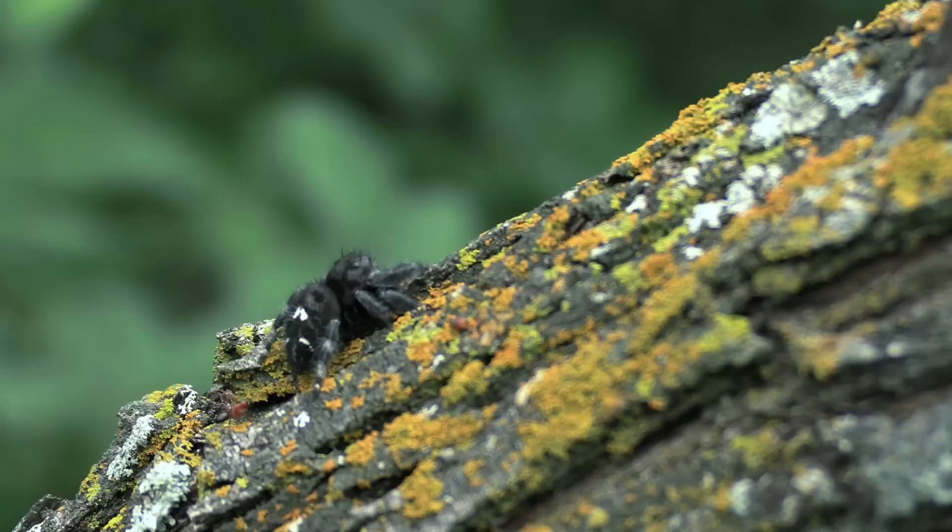Alright everybody, and welcome back to Jack's World of Wildlife. Today I'm in this lovely little North Texas forest looking for some very special invertebrates. You all liked my previous jumping spider videos, so today I'm on the lookout for the bold jumping spider, Phidipus audax. These are some of our largest jumping spiders here in North America and one of the most impressive and beautiful species in my opinion. We're poking around at the beginning of spring, when these animals are foraging for food so that the females can get a lot of protein to create their egg sacs.